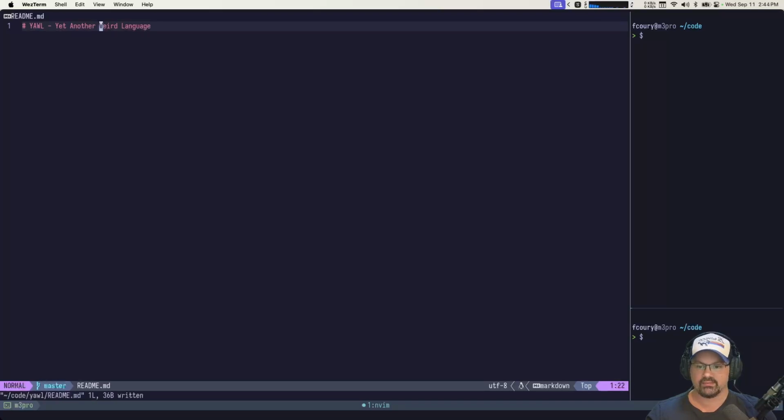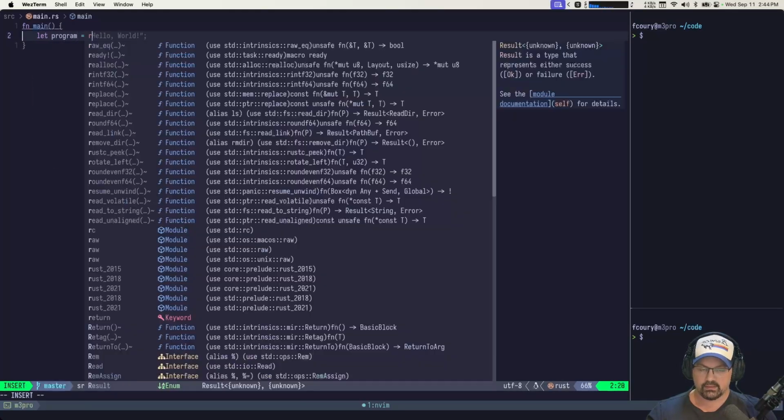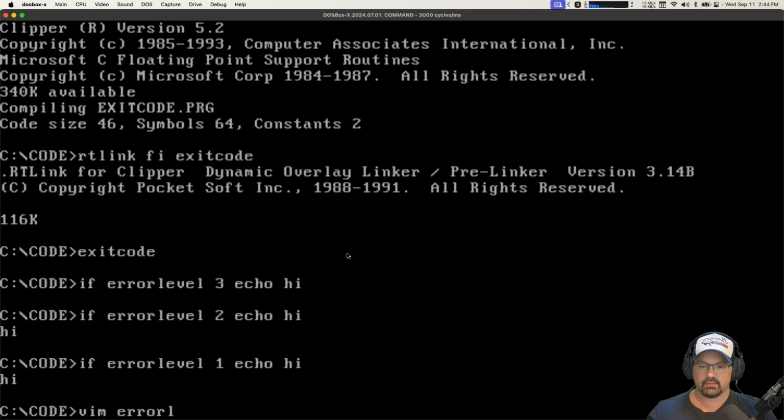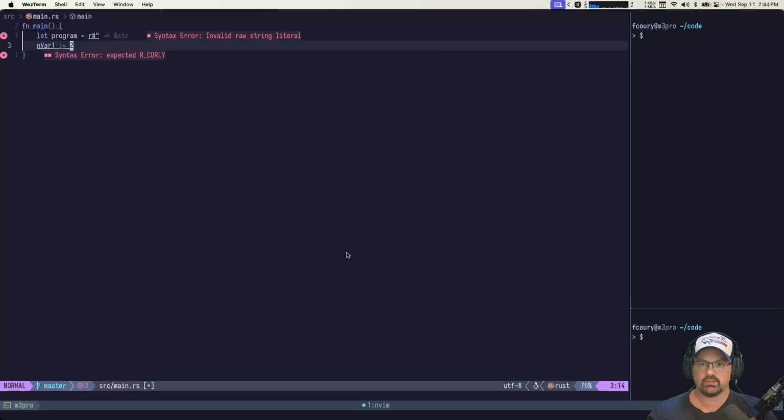All right, now that we have that out of the way, let's go back and go to main. The first thing that we want to do is to have the example program here. So let's do let program. It's going to be this, and then the same thing that we did there, and var1. This is how you assign a variable in Clipper, is colon equals. And let's assign this to 2. Was it 2 that I used on the other one? Let me see. Error level PRG. No, it's exit code. Exit code PRG. Yeah, we used 2, so we're going to do the same thing. And then we're going to call error level with envar1, like that.